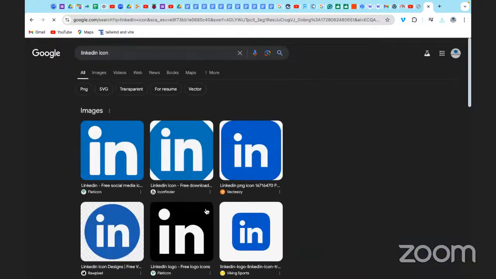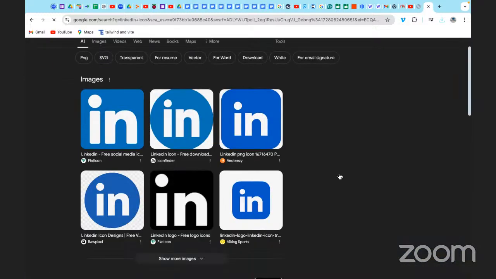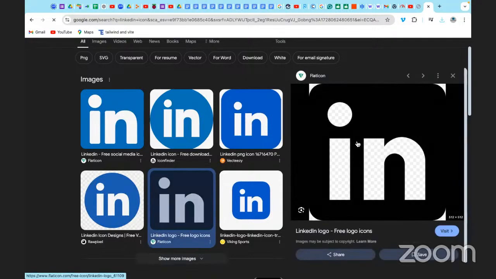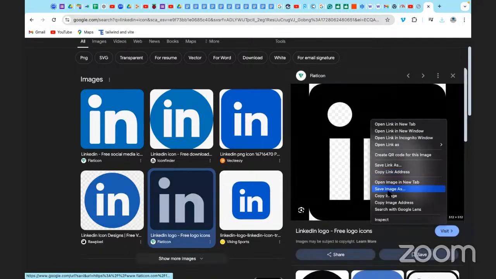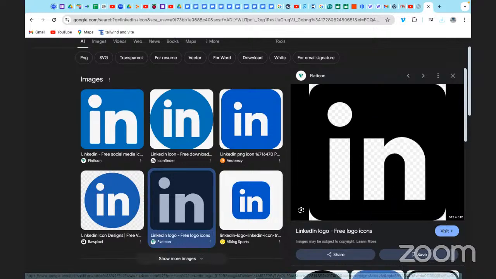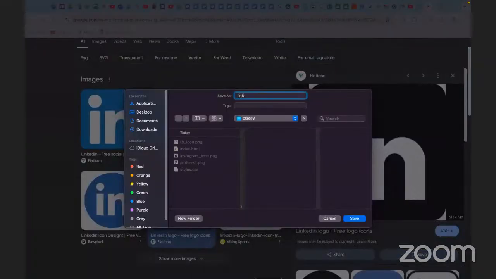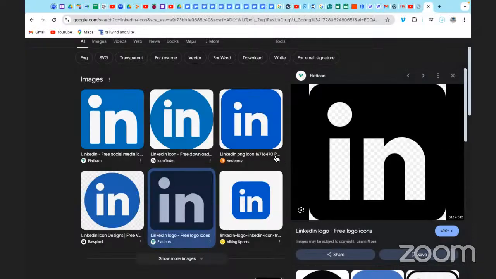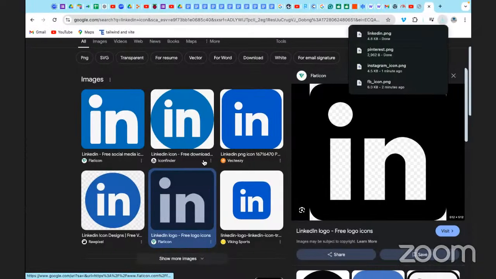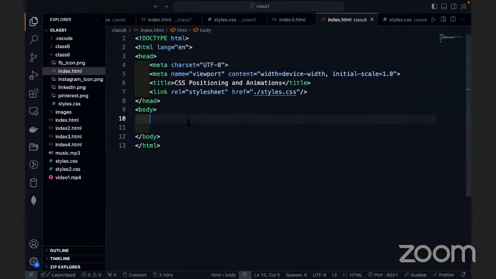Let's choose the dark one. Okay, so save image as LinkedIn. So can stop there. All right, so I've downloaded all that I needed.